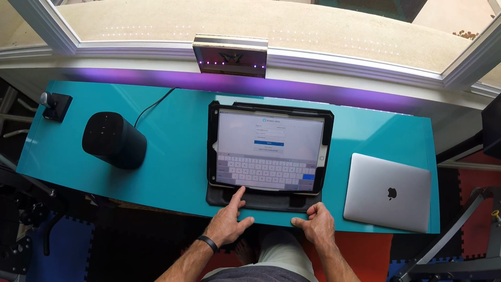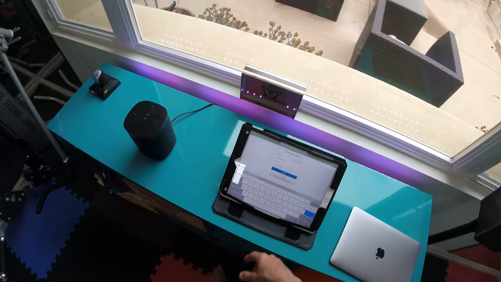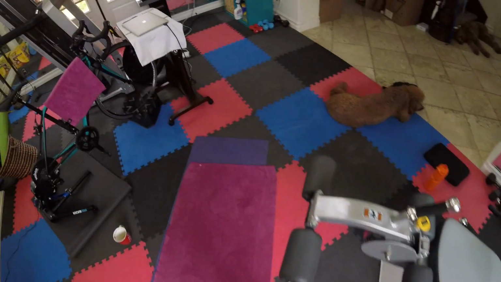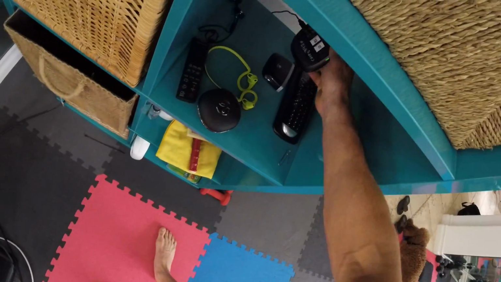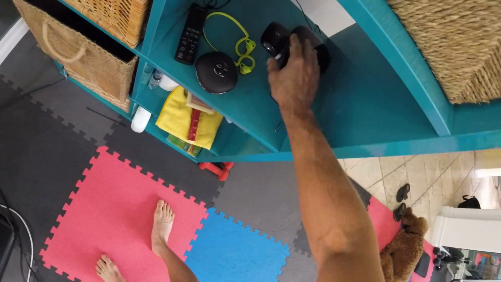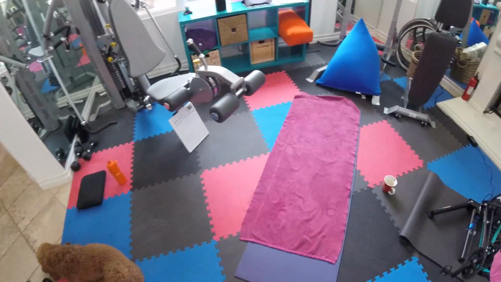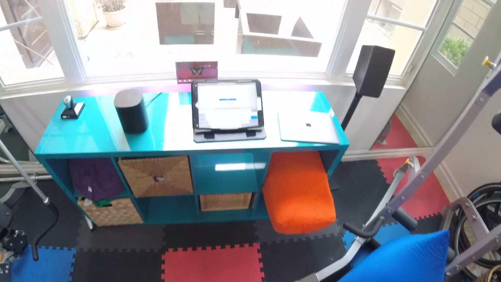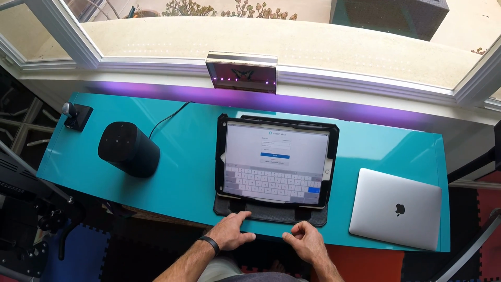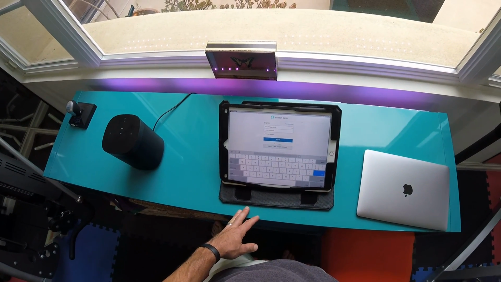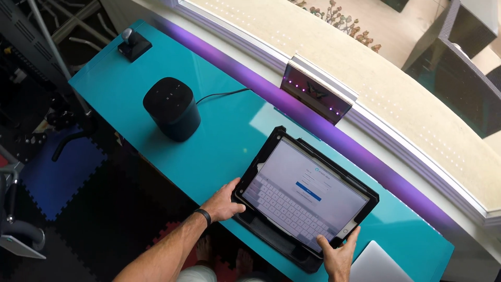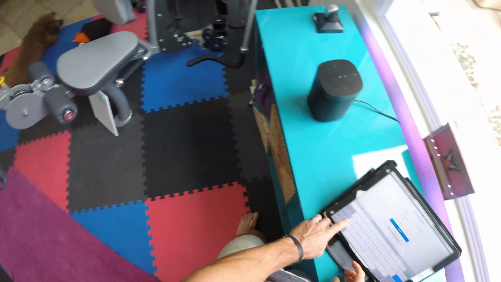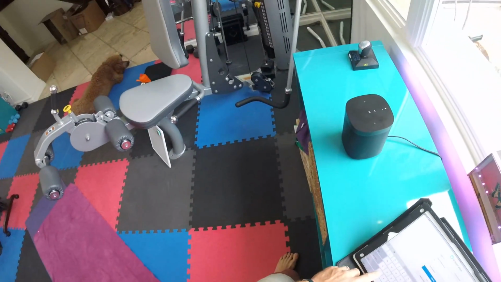All right, so for the Amazon account, again, make sure that you're using that account from that hub. That's why I write them down on each hub so I can tell them apart. So for this gym room, I'm adding this account. And I'm going to look away while I type in the password.